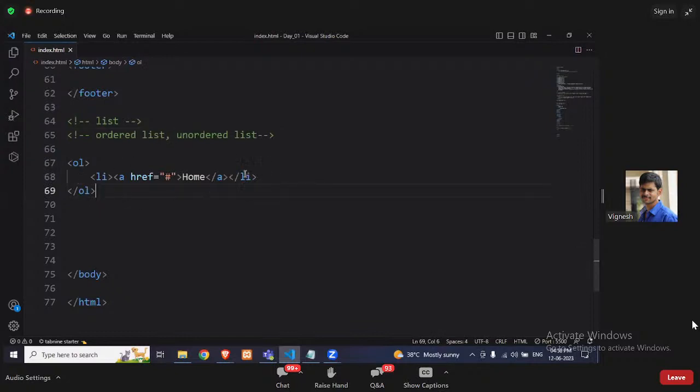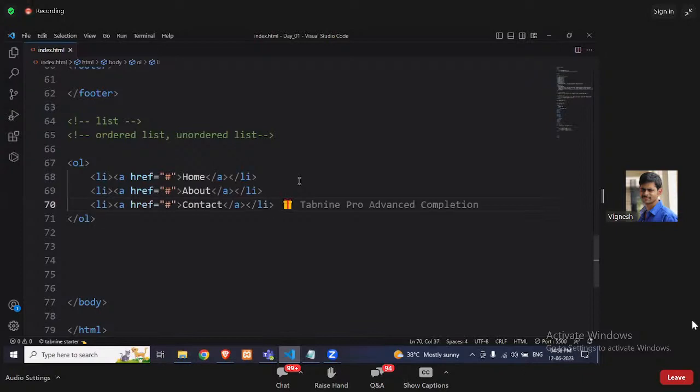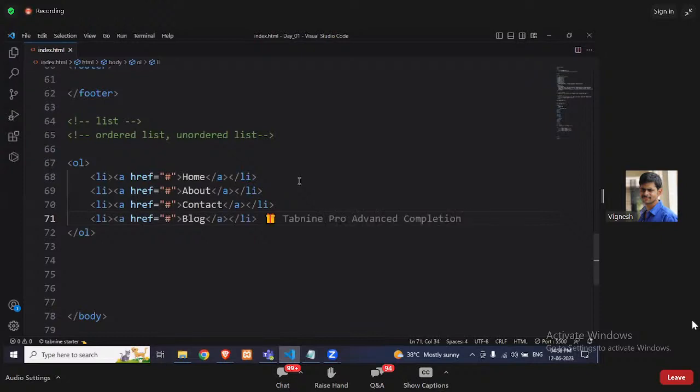This is the list, one item I have given. Similarly, if I want to give multiple items, mostly we will use this unordered list to create a navigation. That is why I am giving it like this: Home, About, Contact. Suppose you have Blog, Services. If you want to give that kind of information, we will use the unordered list.